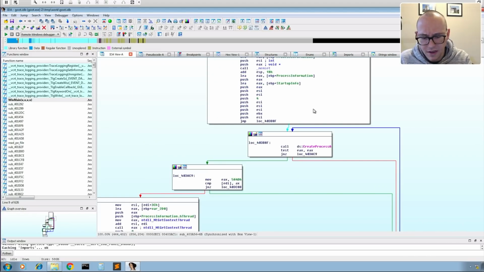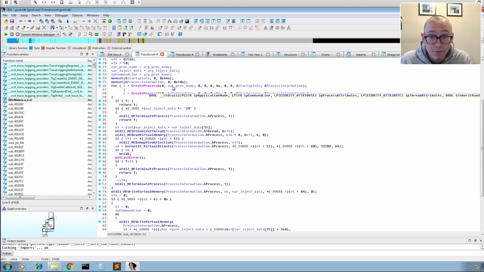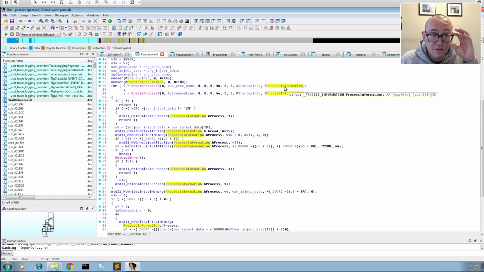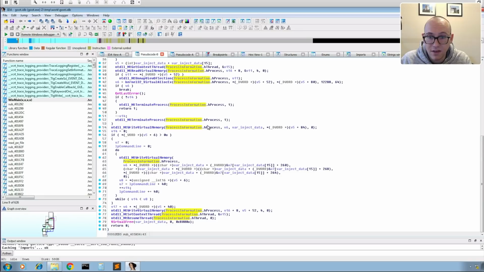Again, I'm going to flip over to the Hex-Rays view just to see the decompiled stuff a little bit easier. We can see with the CreateProcess here, they return the process information in this variable. And then later on in the function, they actually write to that process with the data that's in this variable that I've named inject data. So this is really standard process injection. They write to that process and then they do a SetThreadContext and then a ResumeThread. That means they're actually changing the context for the main thread to use the entry point of the data that they've written into that process. So now we've identified where the process injection is.